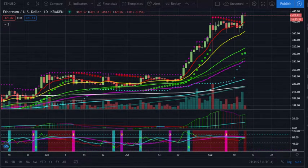And again, this is on the daily, so it's not a long enough time frame that this has to play out today. It could play out anytime. On average, I like to multiply the time frame that I'm looking at by between 4 and 12, and that's my average trade for that time frame.